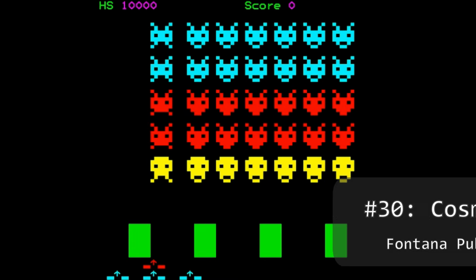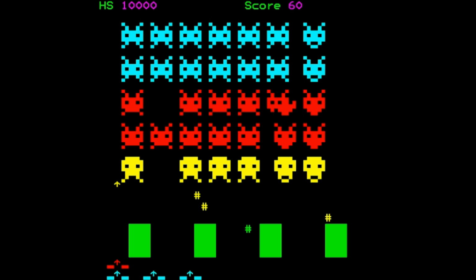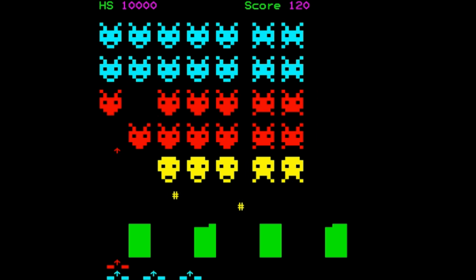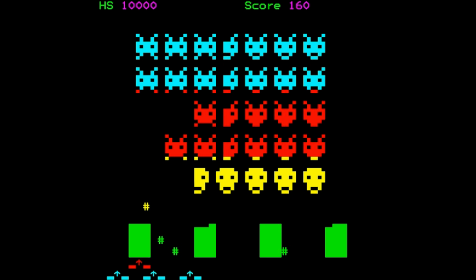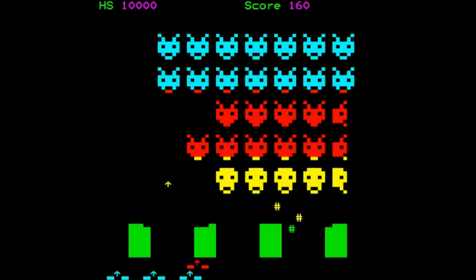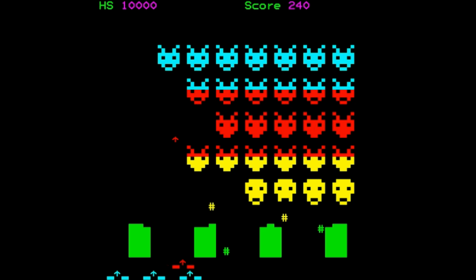Number 30, Cosmic Invaders, written by Mark Buckwell and published by Fontana Publishing in 1984. Another fan favourite for channel regulars, this is the game that I've been using as my test case in my How to Code Games in BBC Basic series. It's another Mode 7 entry, and the graphics are big, bold and chunky, which I like. They're also animated, and although the game is a bit on the slow side, for a Space Invaders game written entirely in Basic, I actually think it performs pretty well.